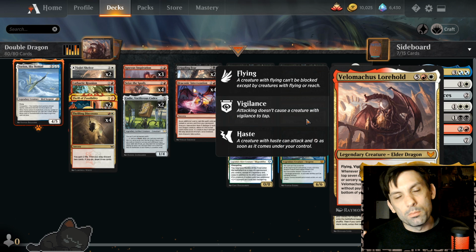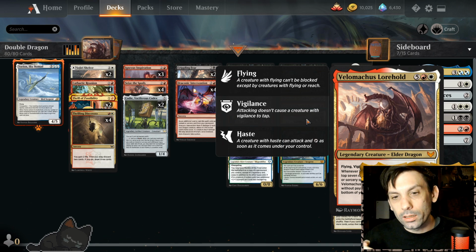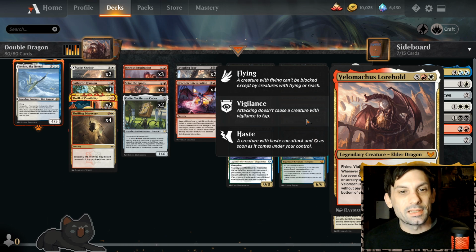And the fact that Velomachus triggers when it attacks, before the opponent even gets to declare blockers, means you clear out the whole board and then you get through for damage. It can be absolutely silly, right?